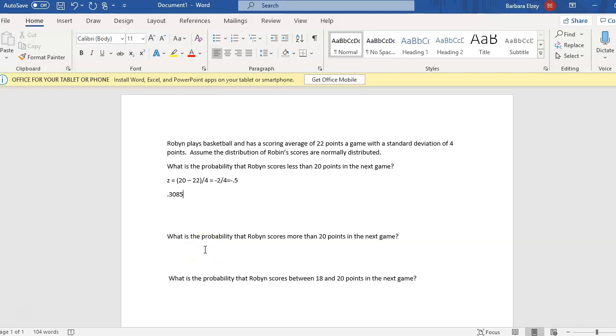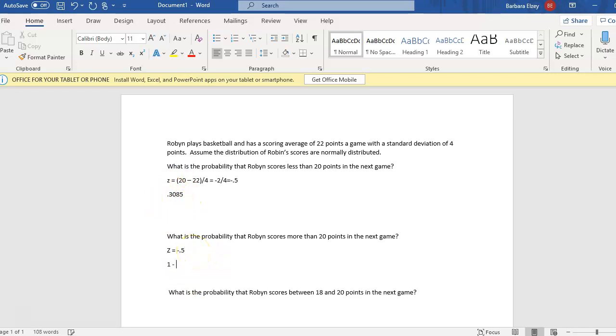All right, now, let's take a look at the next one. What is the probability that Robin scores more than 20 points in the next game? Now let's notice that it involves the same x value we've got back here, so we don't have to redo our z-score. We're going to get exactly the same thing if we were to plug in. However, this is asking for the probability that he scores more than 20 points. Not less than, like we got back here. To get more than, we always have to take our table and look up what we would get for less than, which we already have the answer to right here. But for more than, to get the probability of more than, we subtract that number from 1.